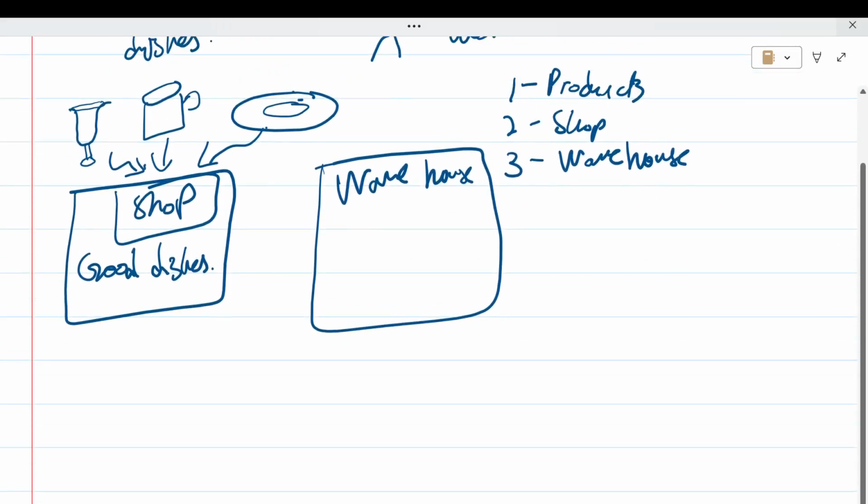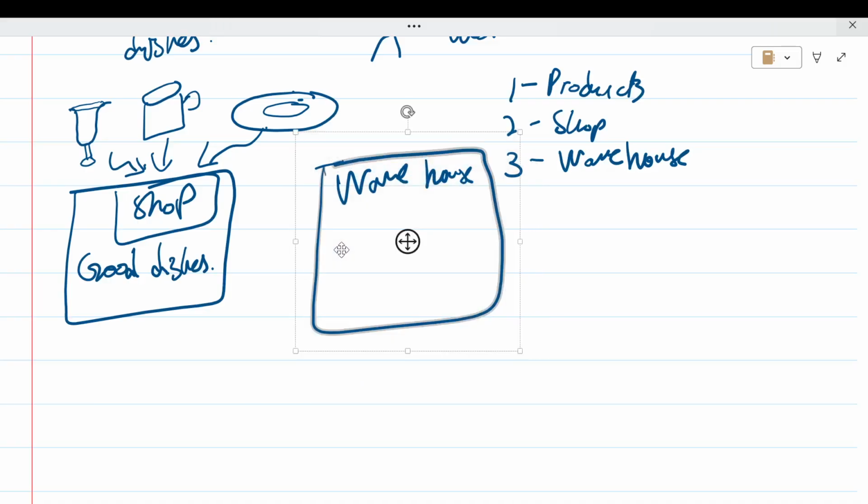So in the warehouse, you've got these boxes. Obviously, you're not just going to throw the dishes here and there, right? Why? Because stuff is going to be fragile. It might break. You don't want your stuff to break. So what do you do? You keep them in boxes, in different boxes, right?